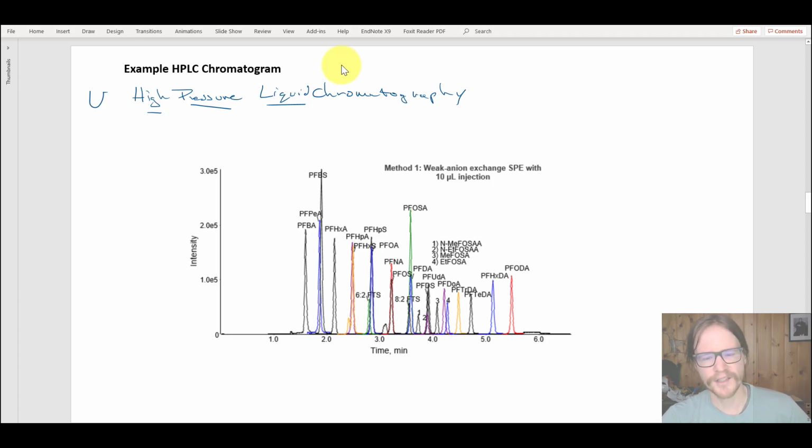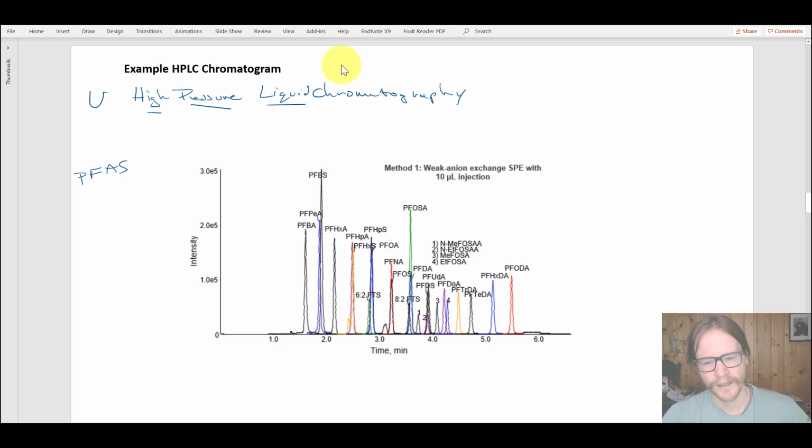This is an example of some data that my students collected in one of our citizen science research projects, where we've been quantifying these things called PFAS, which stands for perfluoroalkyl substances. They're perfluorinated alkyl chains, which are bad for your health, but they end up in all sorts of places, and then they bioaccumulate in living organisms. There are maybe a few thousand different isomers of these things, so they're difficult to separate because they may only vary by one branching carbon. So we use ultra high pressure liquid chromatography to separate them out.